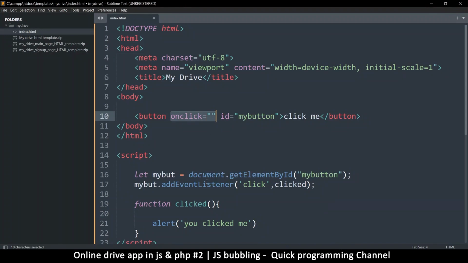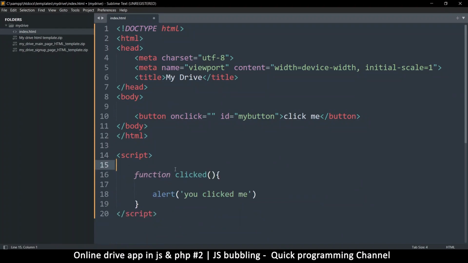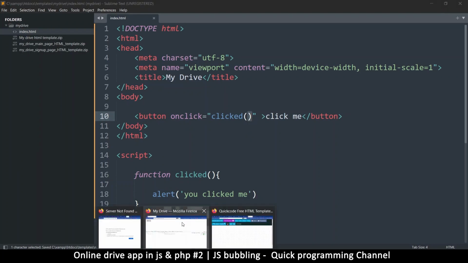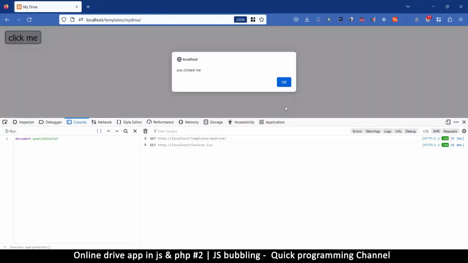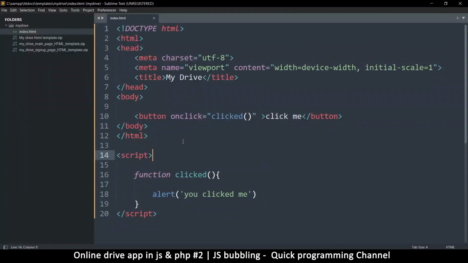So depending on the situation, others prefer to do it like this. This is more verbose for me. It's more code to type. So I dislike using this. I only use this when I can't use that. Then I'll go this way. So either way is fine. None of these is better than the other. But for simplicity, we're going to go with this. So we don't need this ID anymore. We just need on the click, run that. So this is all well and good, right? So on click, I say run this clicked function. Don't forget the 2 brackets like so. So let's refresh. Boom, it works. Okay, good. This is much simpler.